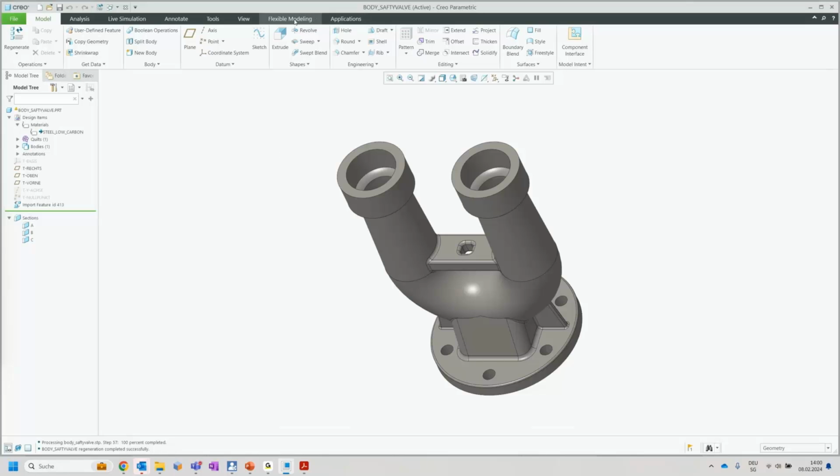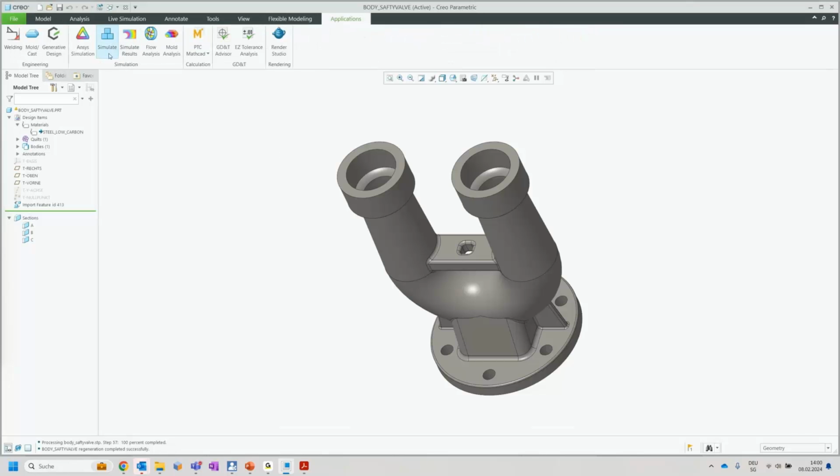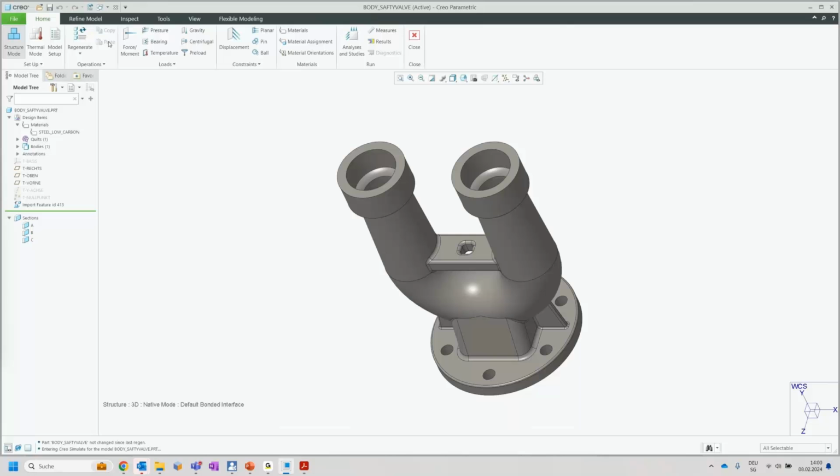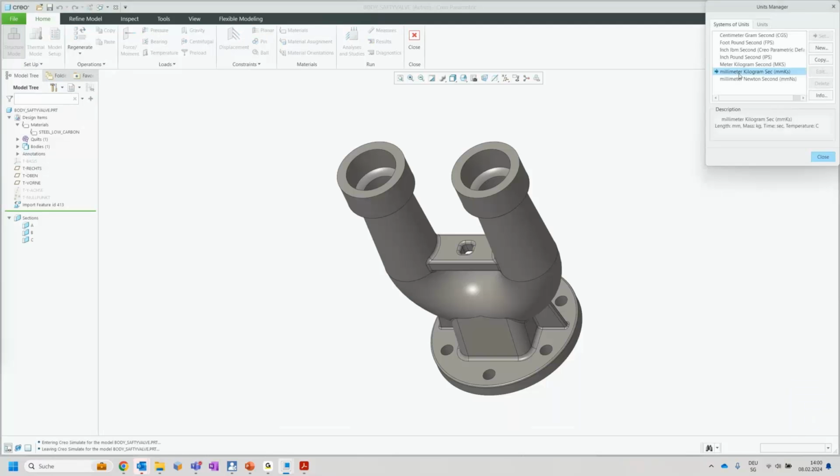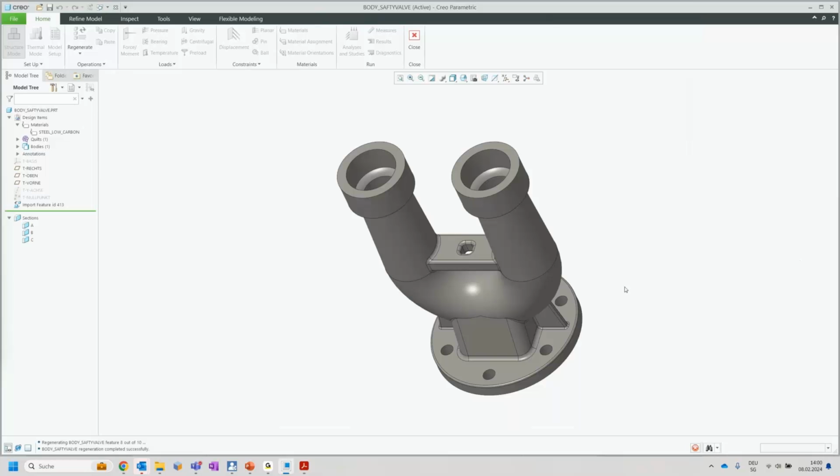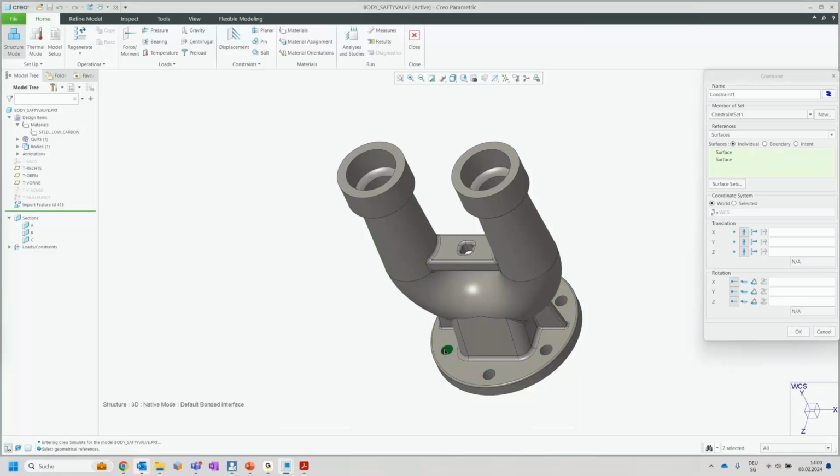I'm going again to my application Simulate, and because it's coming in with the standard templates, I have to switch the units from millimeter kilogram second to millimeter Newton second. And everything is okay. I'm going here again for displacement behavior on that surfaces here.